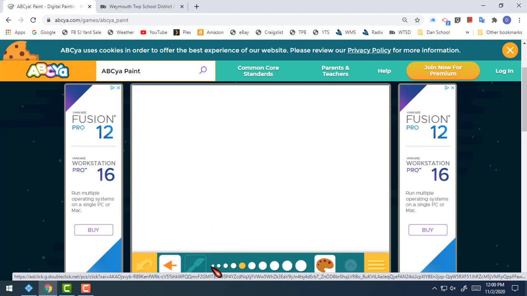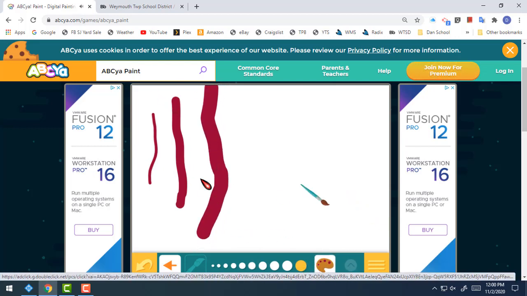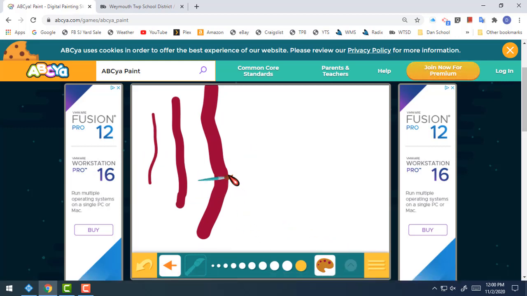And do you see these different size circles? That is how skinny or how fat my paintbrush is going to draw. So let's do an example where I click the smallest one and I'm going to draw a line. Now I'm going to go to about the middle and click on a medium one, draw another line, and look at the difference. See how it got wider or fatter? And then finally, if I click on that biggest circle and draw a line, you can see that that is the biggest size. And then there were a couple of them in between.